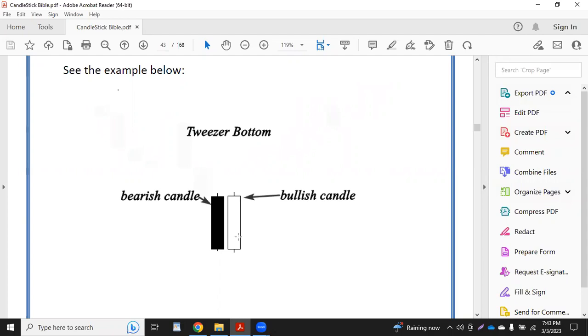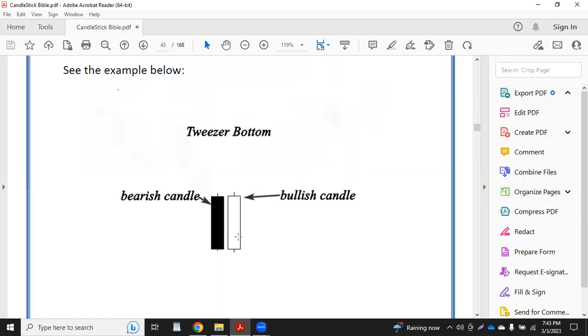You can go back again and then look for these patterns. Go to your chart and look for them, because that's how you're going to understand this. That's how you're going to master this. You will master it by practice. And the way you practice is look at these patterns right from the book, and then go into your chart and look for them and see how they play out.